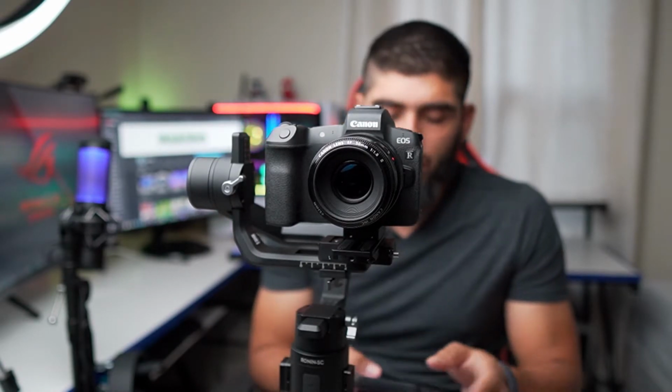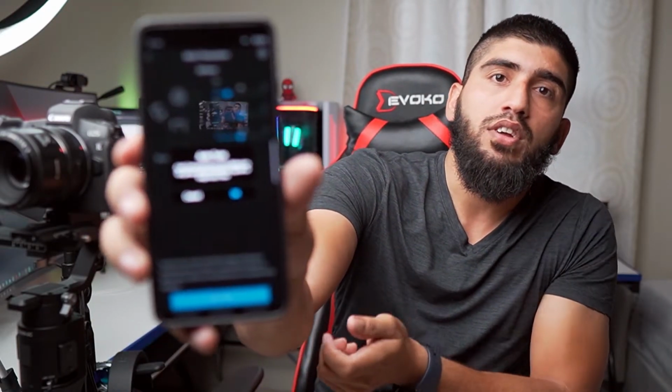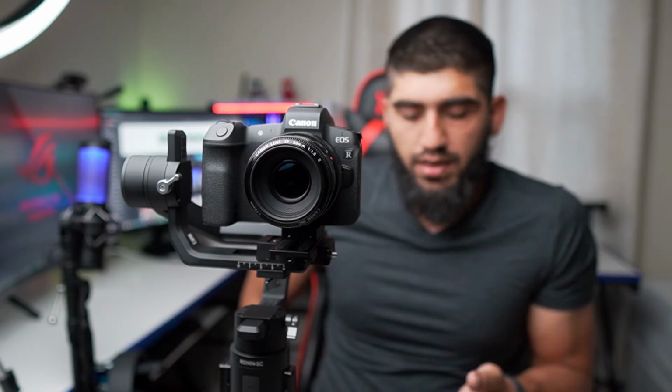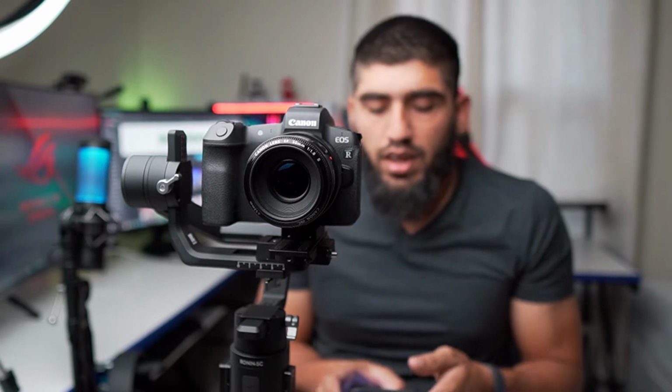Since the gimbal is on, the next thing you have to do is connect the gimbal using the DJI app. Go to motor parameters and click on the auto tune. This is going to shake the gimbal and do the auto tune for you and adjust the power. So let's start this. As you can see, it's calibrating and adjusts all the powers to the motors. And that's it.